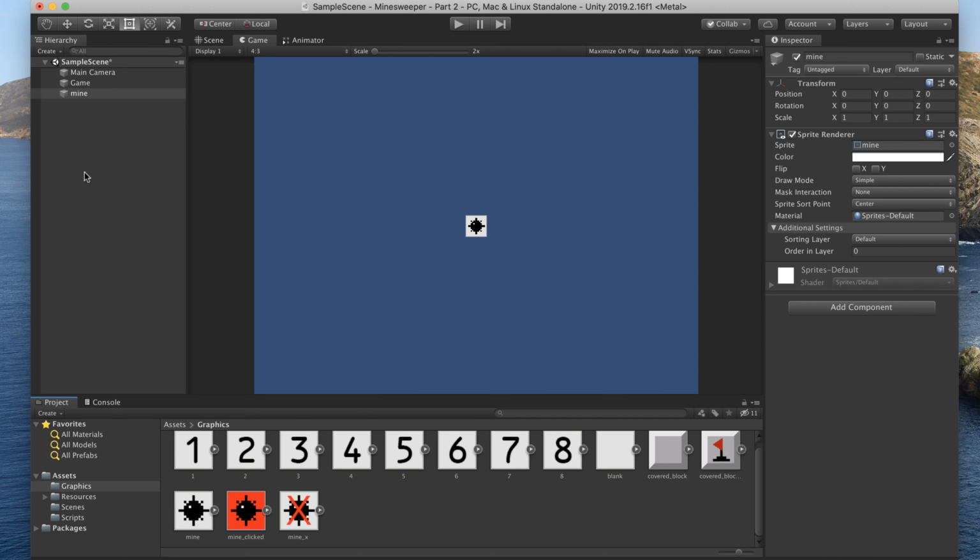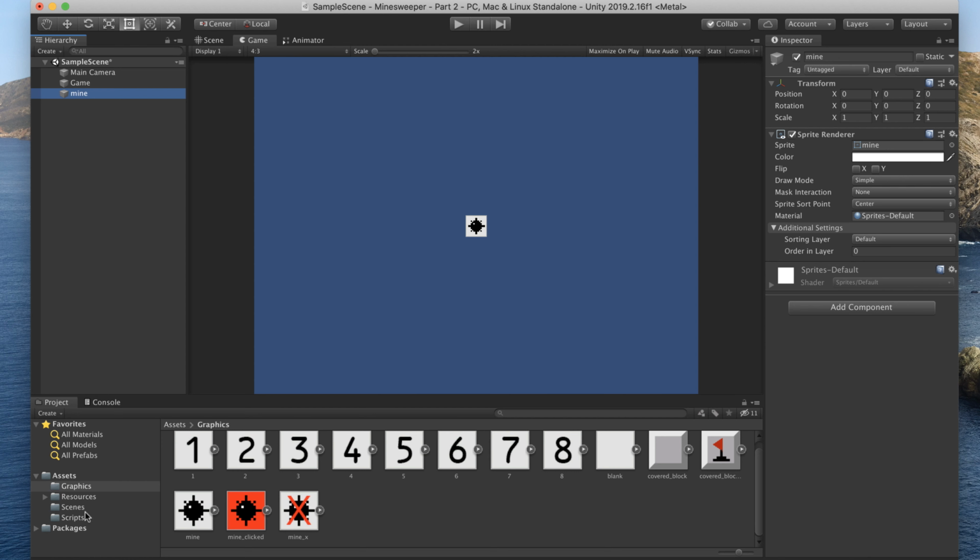And when you drag a sprite into a scene, because a sprite can't live on a scene by its own, it has to be part of a game object. What Unity does is it creates an empty game object, and it adds a sprite renderer component right here to that game object, and then sets the sprite property of that sprite renderer component equal to the image that you dragged up here. So there's a couple of things that happen when you drag a sprite into a scene.